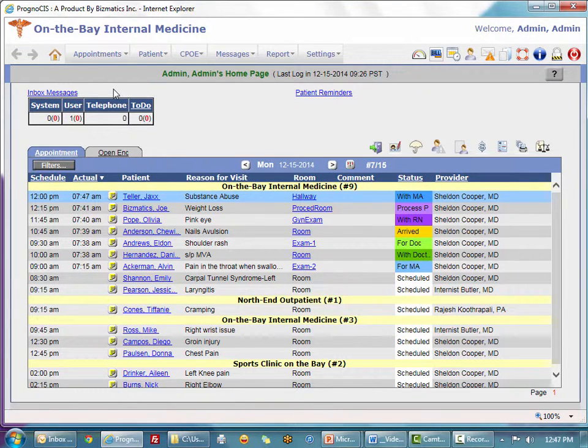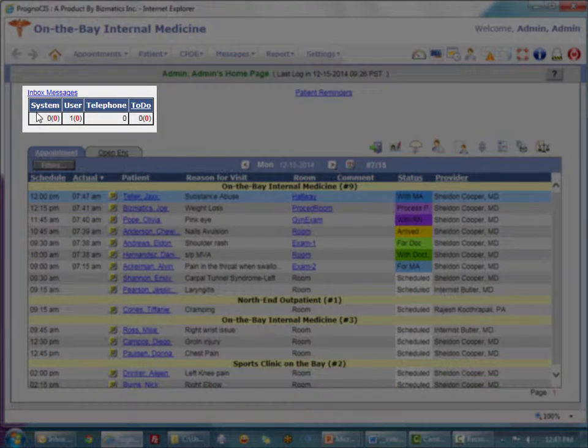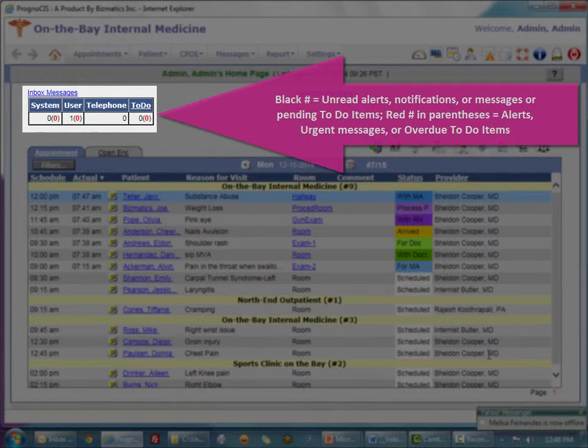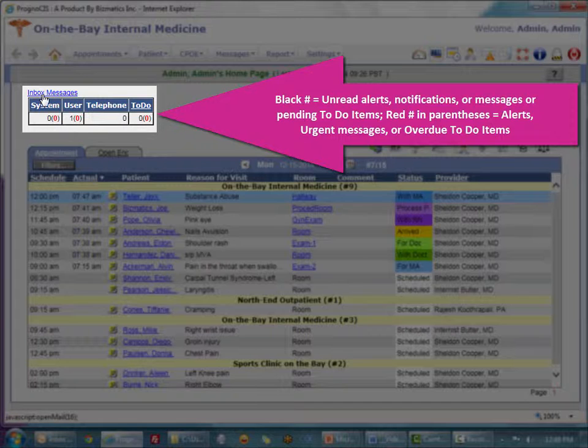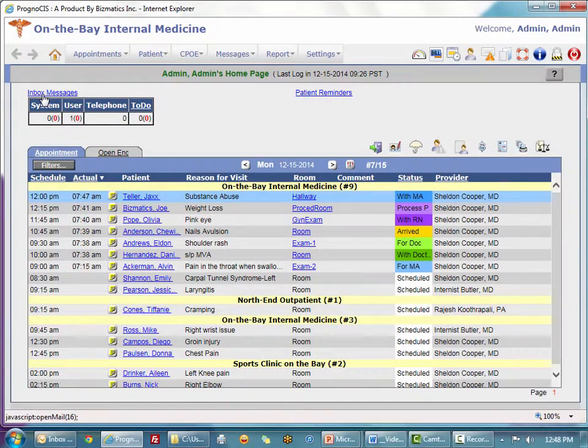Now, below the system banner, where we have our user homepage introduction statement, we have a shortcut dashboard to our inbox, which gives us a count of unread as well as urgent or pending items. The number in black represents the number of alerts or messages that have not yet been read, and the number in red in parentheses represents the number of alerts, urgent messages, or pending to-do items that still need action.